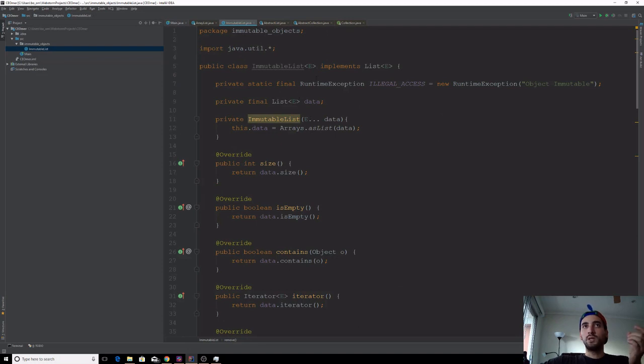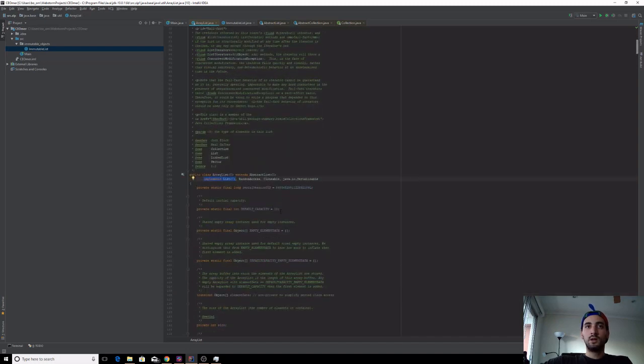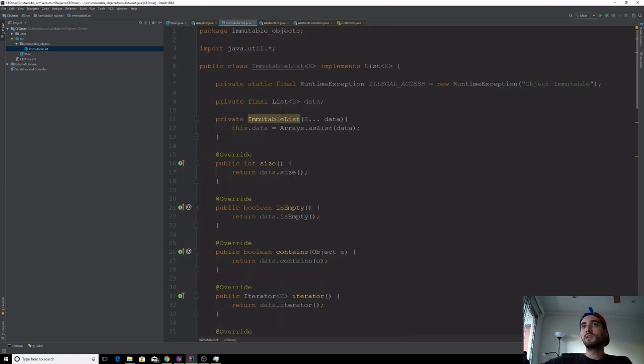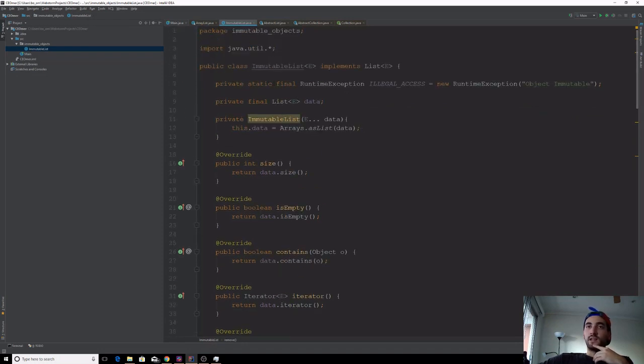So what we did was we also realized that array list basically relies on an interface called list. So using that list, we want to create our own data structure that basically behaves like a list, but it's just that it's immutable. So we create this immutable list class that basically uses an array list as an underlying data structure.